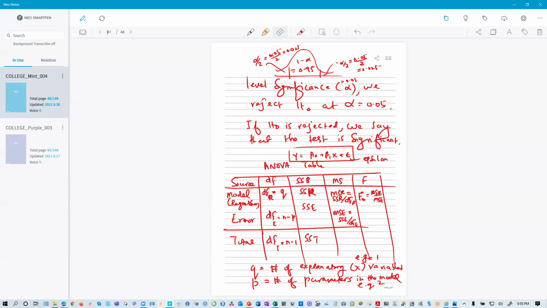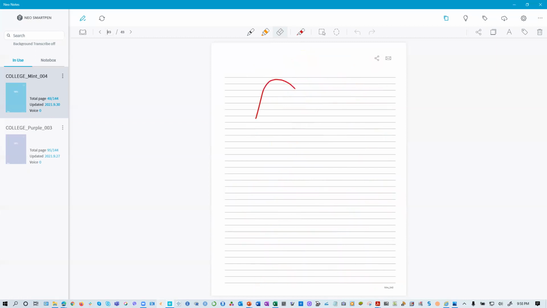Then this one fits into something called the F distribution. This one has a P value. The P value is nothing but the probability that F is greater than F naught, not double F naught. What does that mean? If you have an F distribution, something like this, and you go to F naught, you find the area to the right, the probability F greater than F naught. Observe that. Call it the P value.